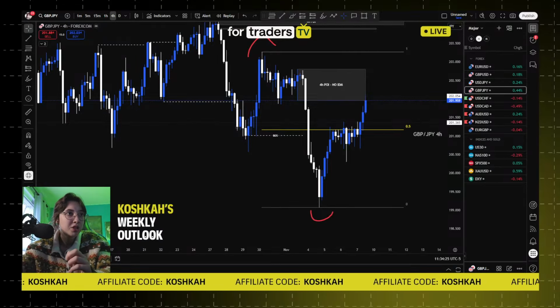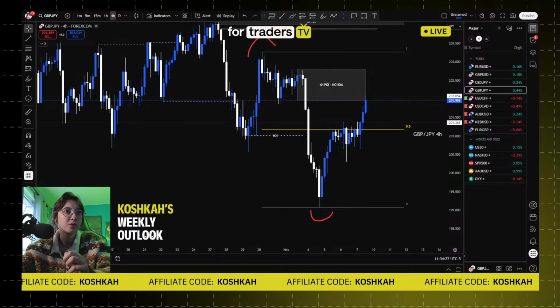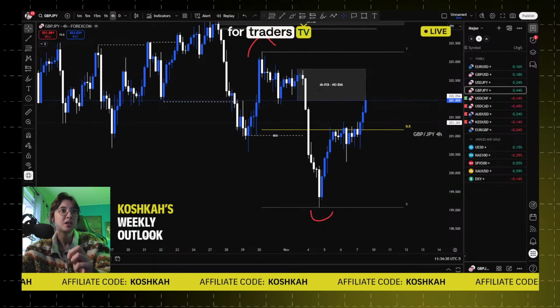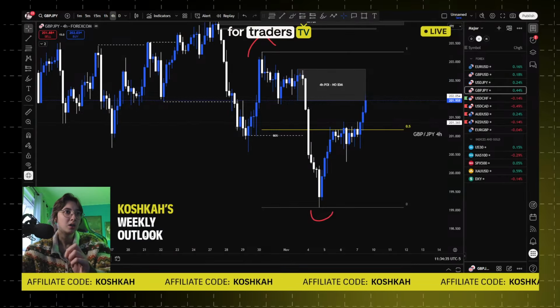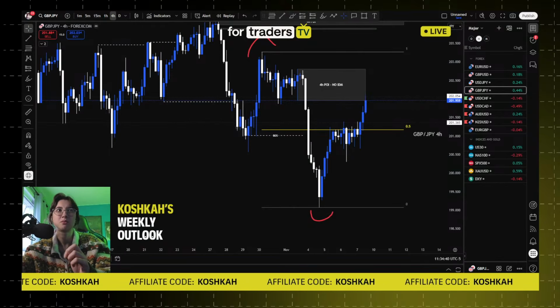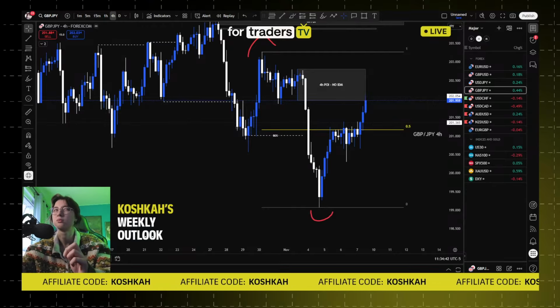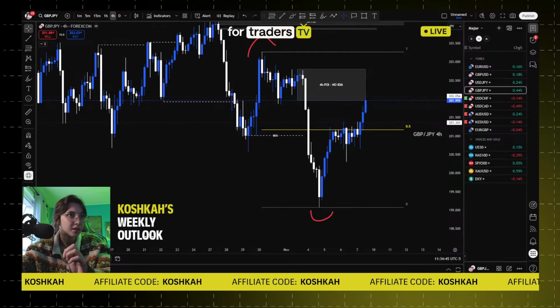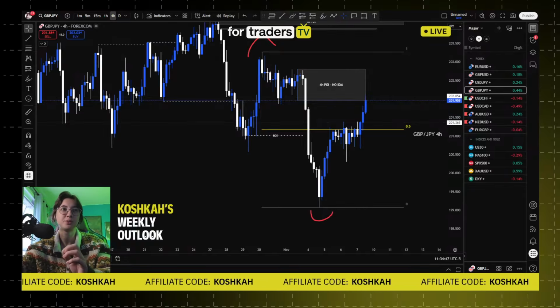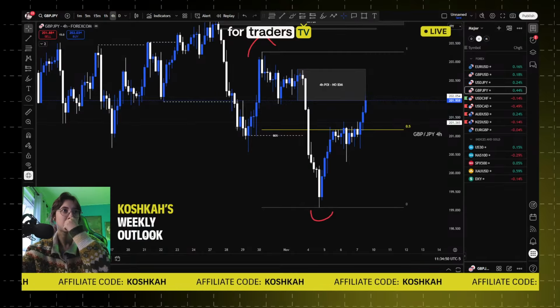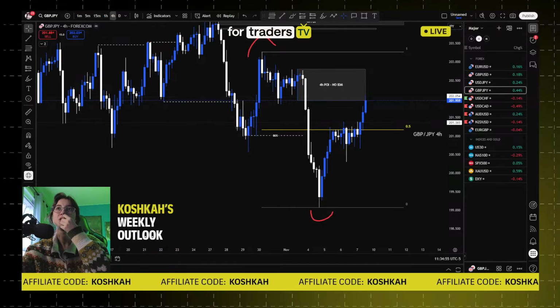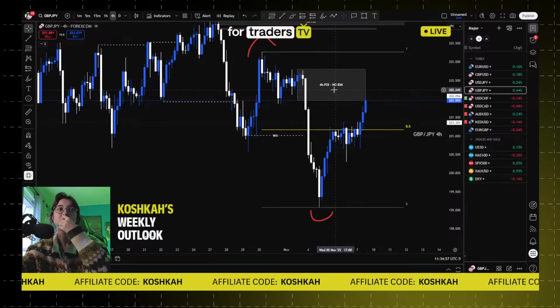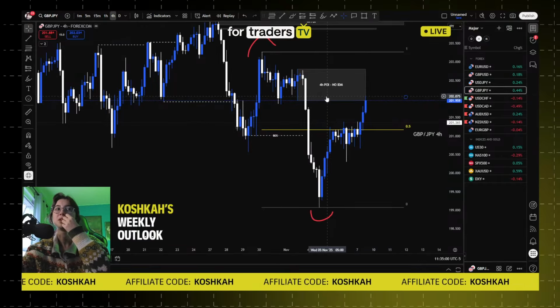Okay, so on GBP JPY, before market taps on the POI in the first range and starts consolidating before then tapping the POI, can we take full risk? Before market taps on the POI in the first range, it starts consolidating. I don't really understand your question. The first POI on the first range, this one, and starts consolidating before tapping the POI.